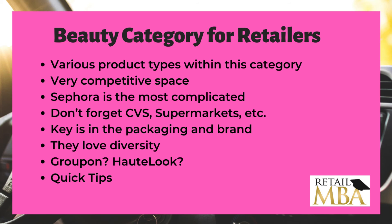Places you could conceivably sell to include Groupon — it depends on whether Groupon Goods is still active, but currently they are. There are also websites you can sell to beyond traditional retailers. The bottom line is: really think about which direction you want to go based on your price and how many products you have, then create a plan and choose accordingly — because it really matters given how much competition there is in the beauty industry.